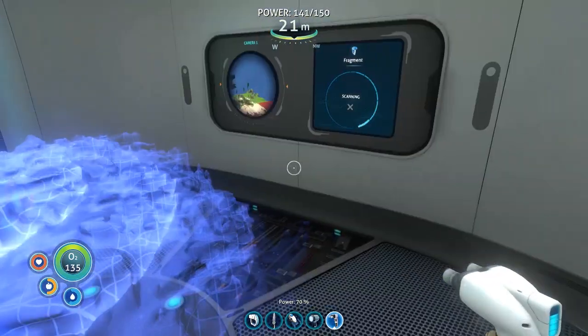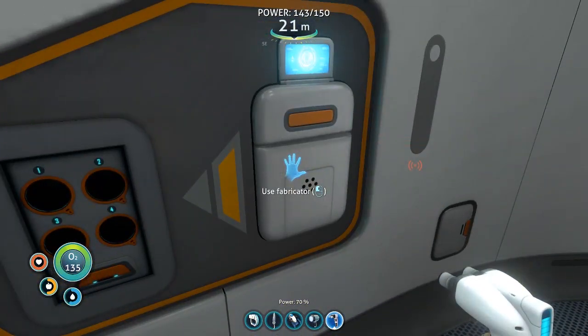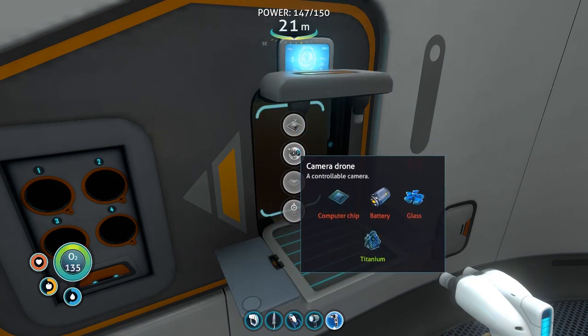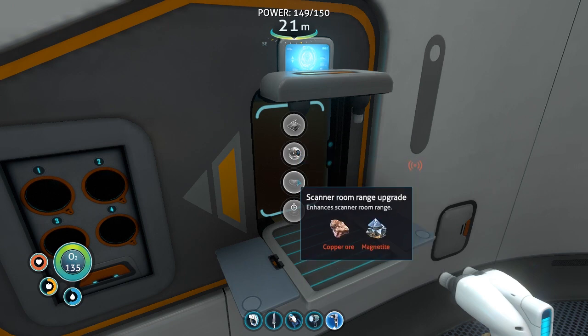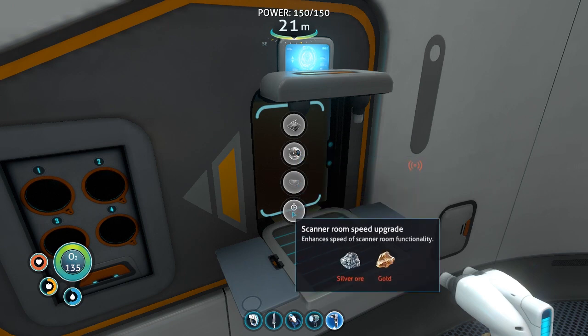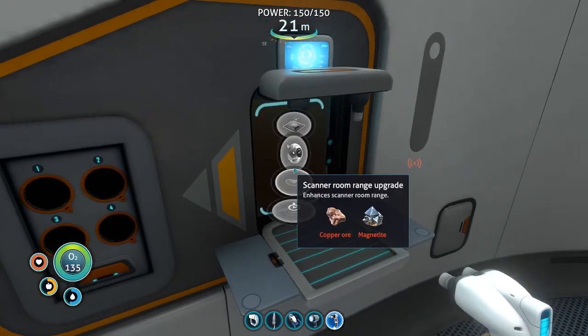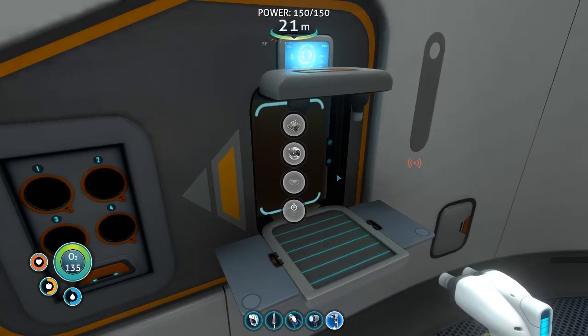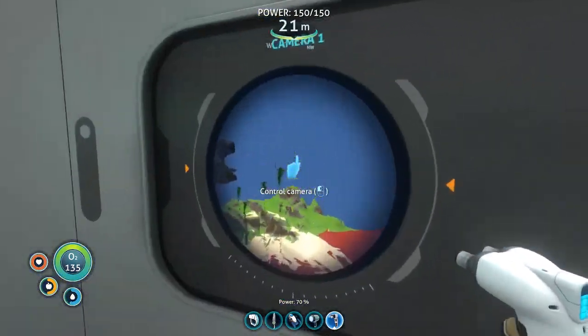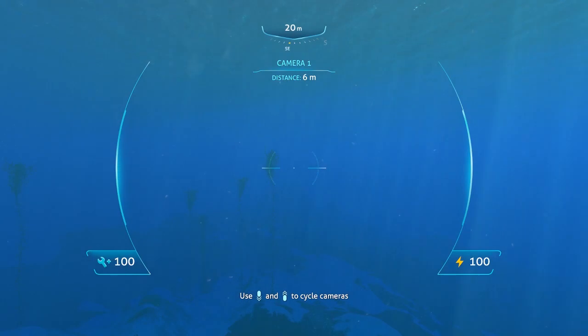Not entirely sure how this works. Range upgrade. Make a new camera drone. Scanner room speed up. What was the range? Copper and magnetite. Never even seen any magnetite. Control camera.